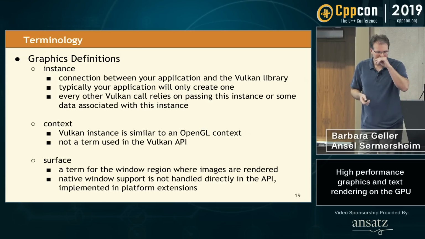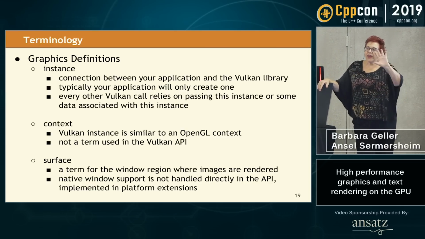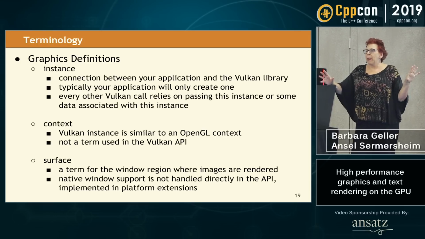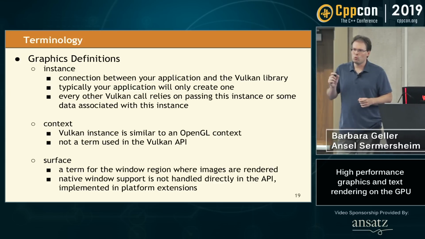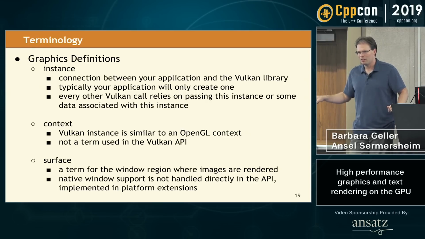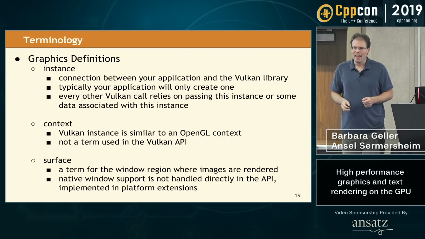The reason we wanted to bring up the term surface is because this is the terminology used for where things are rendered on the screen, and it needs to be on a surface. You can't just take graphics and put them on a random window. Vulkan output has to be on a surface. Since the exact way to create a surface varies from platform to platform, this is handled in an extension. This is an odd thing, because it's an extension that's part of the standard, but it's still considered an extension because it behaves differently on different platforms. Abstracting away that difference is part of what we use SDL for.